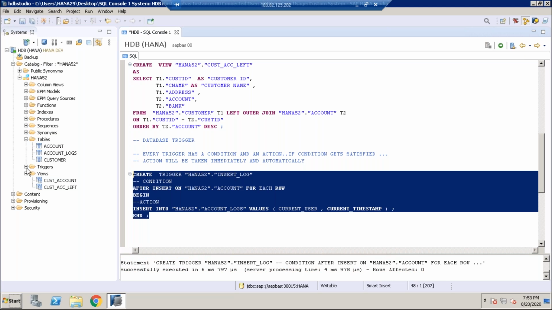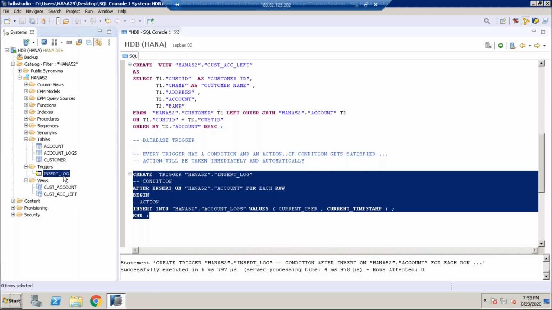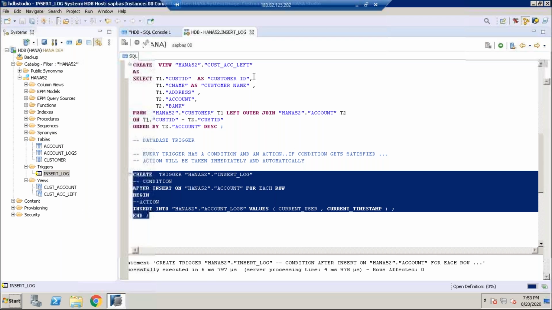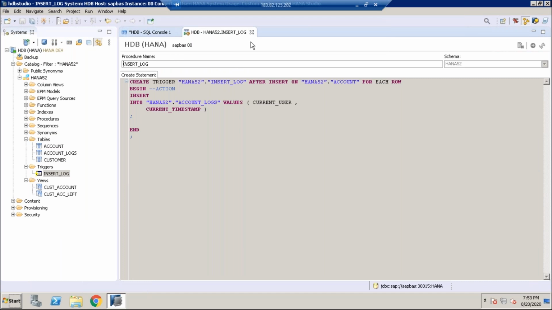Your trigger is created successfully. You can see the insert underscore log trigger has been created. Now if you right click and say open definition of the trigger, you see the statement of the trigger. That's it.